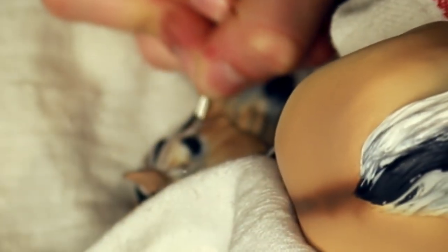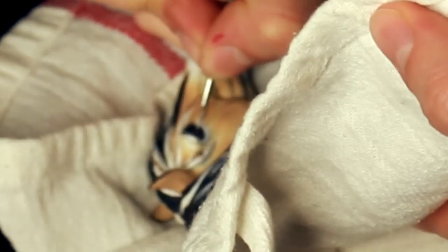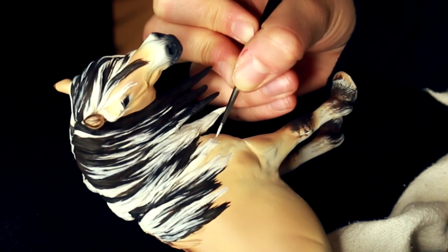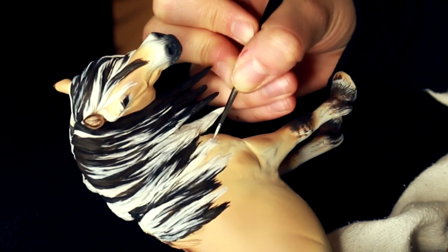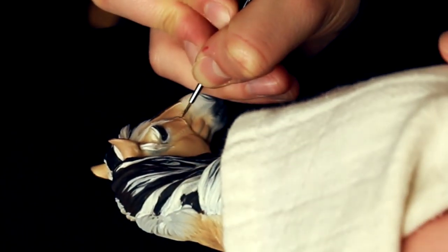Here I'm adding in eye details, painting in the eye. I like to highlight the eyes with gold because it shimmers in the light when you gloss it. And there's a lot of work just done on the hair mostly. Most of this model, the focus was the hair, so I had paid a lot of attention detailing the hair. Adding some veining details using a slightly darker brown on the face there.